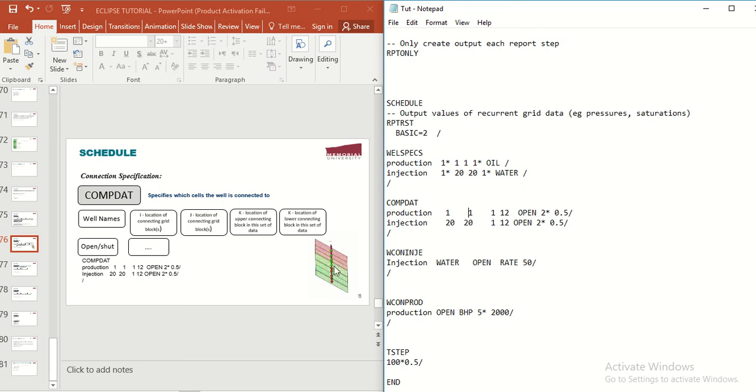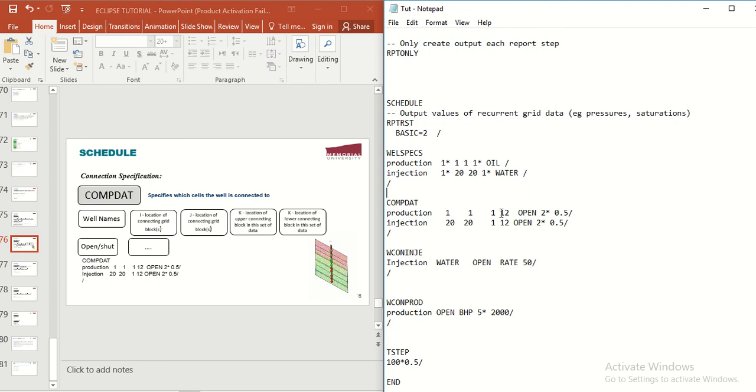So basically, in the K direction, we are saying what will be the upper and the lower location of the K connectivity in my reservoir.